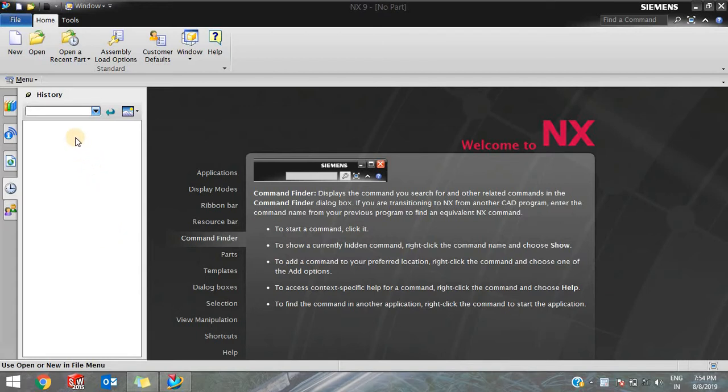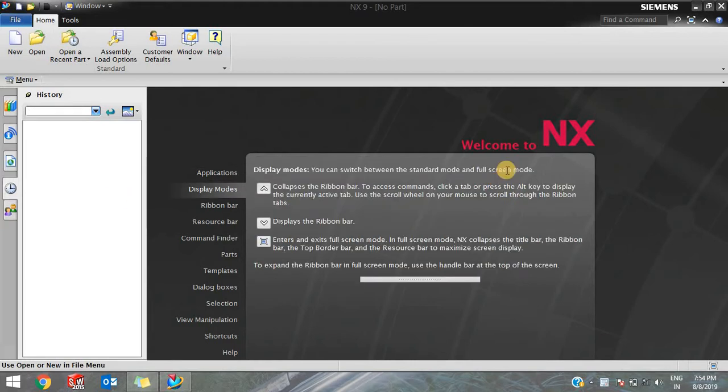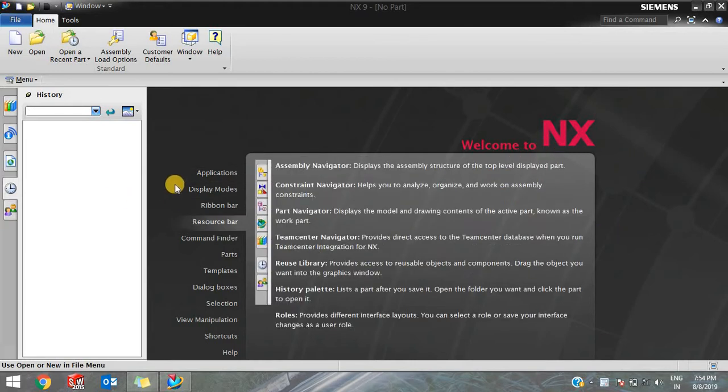This is my first tutorial in NX 9, and this NX software is developed by Siemens PLM. This is the welcome page of NX, and we'll get a lot of information from the welcome page.